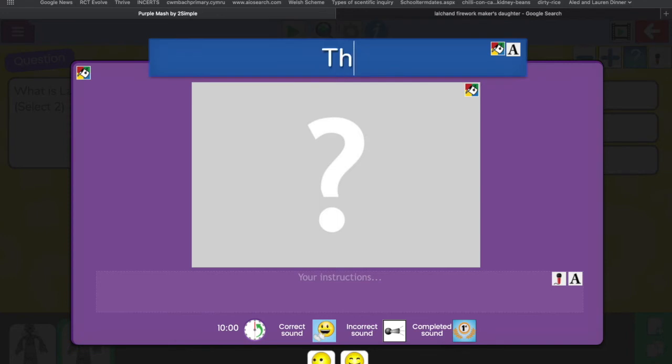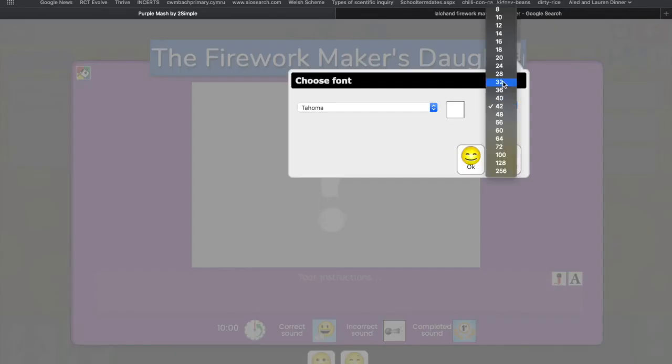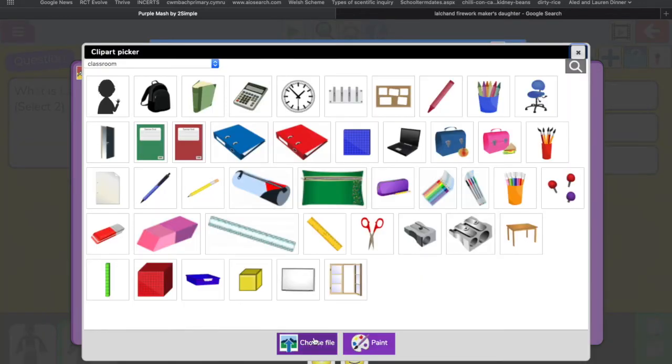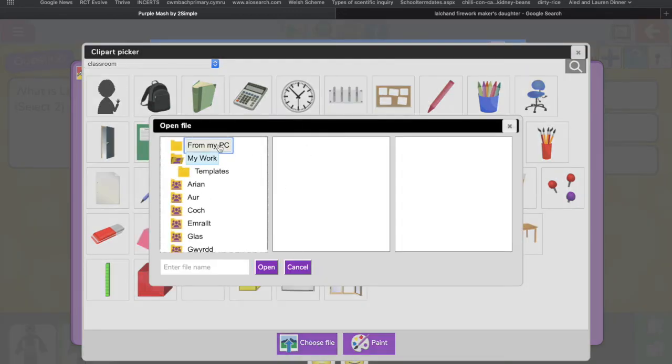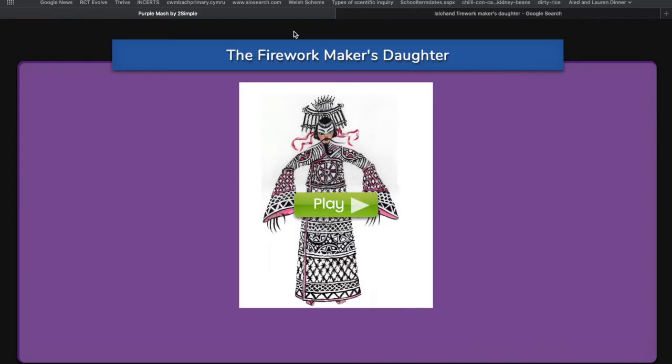So what I can also do is to change the instructions at the beginning. I can change the title. I can change the font here. It's a little bit big. I want it smaller so it all fits in. And I can also pop a picture in here. Again, I can upload a file if I'd like. So maybe I'll just use Lalkand's picture again. And when that pops in, that'll go as a title page. So when they load up the quiz, that's what they see, and I can write instructions. I can, if I want, change the sounds, but that's more like the children are going to do that when they make their own quizzes. So I can test it.